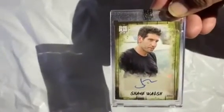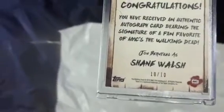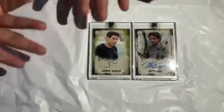Bad guy, but there he is. It's the green parallel. And we got bookend, 10 out of 10. It's the last card that he ever made. And this is from 2018. They haven't made any others for some reason. But yeah, there it is. Your favorite bad guy, apparently. Right? I consider him a bad guy.